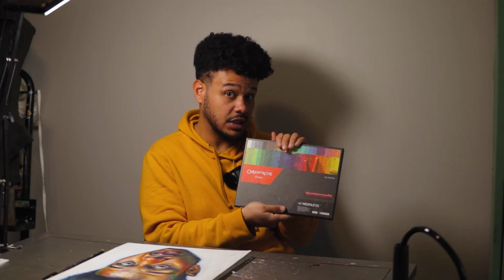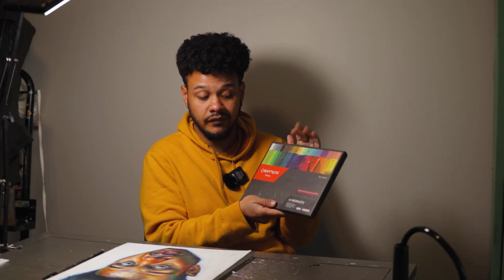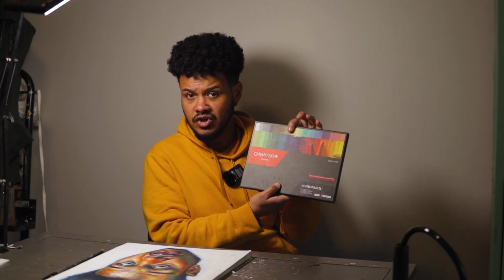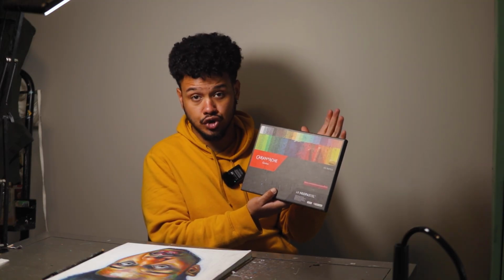I do believe you should try these out if you have the money, if you can afford to. If not, I'll probably do some more research. You might be able to find a better dupe of these. But if you have these oil pastels, or if these are your tried and true and you love them, let me know your opinion. But I'm not done.